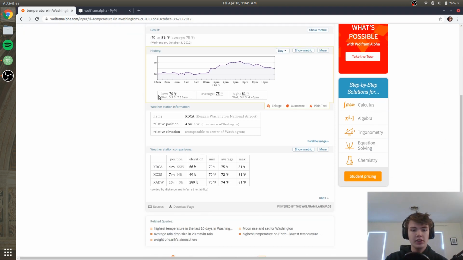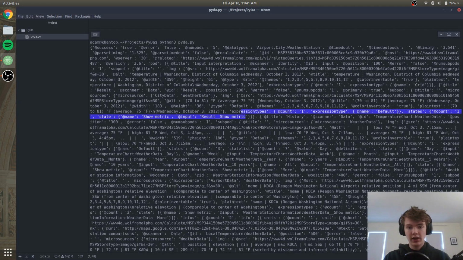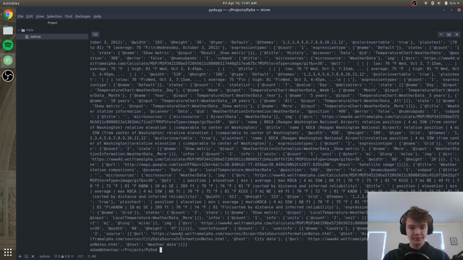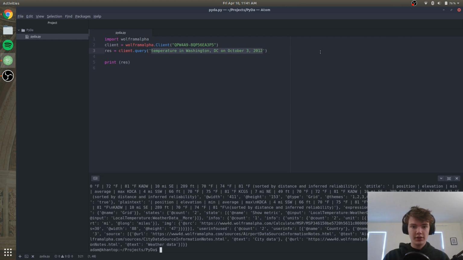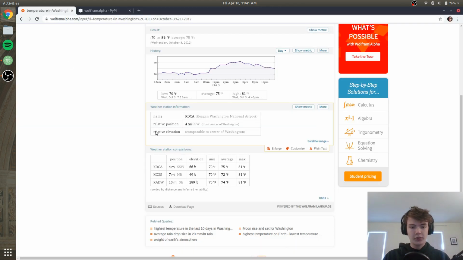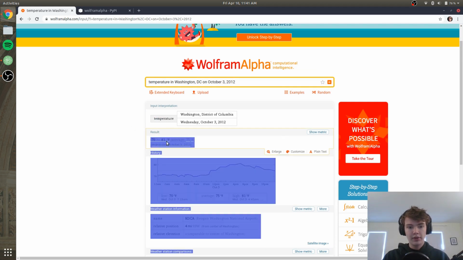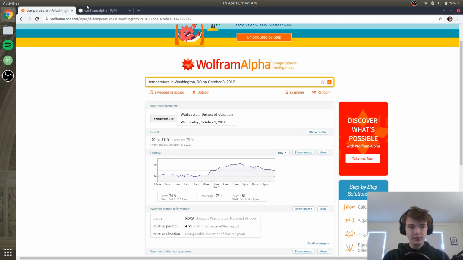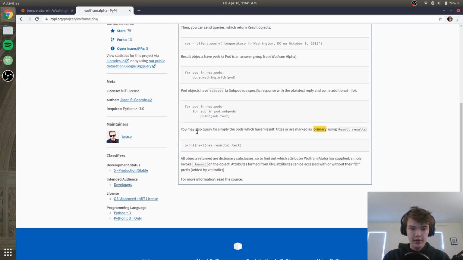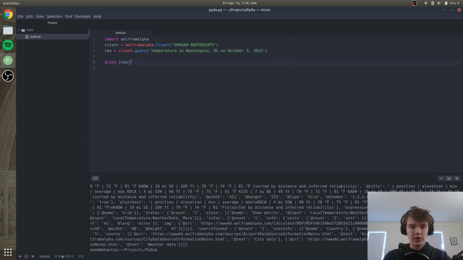We don't necessarily need to burden the user with all this information, the graph and stuff, and that's what's taking up all the space here. If you want to do it differently, then be my guest, but when I'm implementing this, I'm just going to have it print the primary result. So in order to do that, you need to print next results.results.text. Okay.